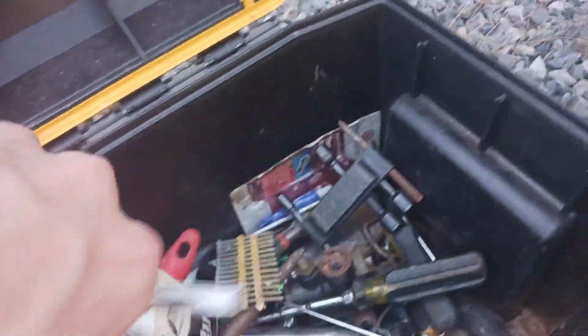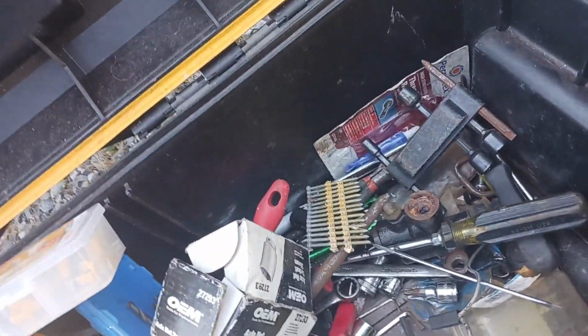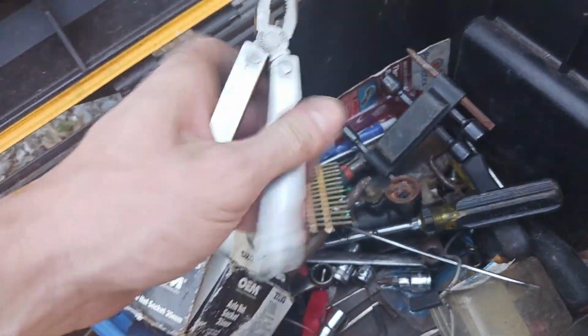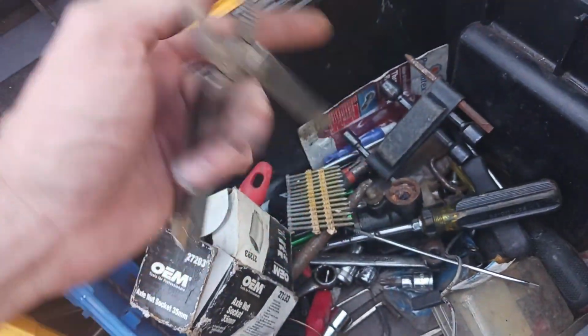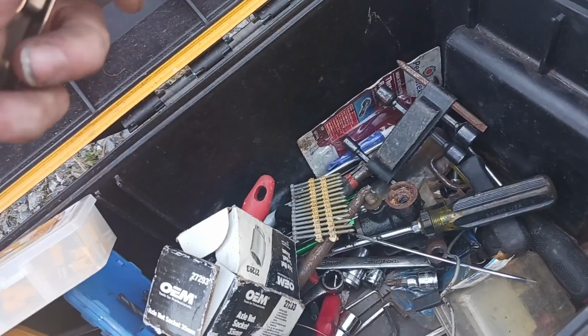Oh, hey. I've been actually looking for that. I wonder if I still have the leather sheath. This is the Leatherman that my grandpa gave me. So, in the spirit of I can't afford all the best tools and whatnot, we're gonna leave this out and we're gonna use it. And we're gonna put it in the shade because it's warm out. Not hot, but it's warm. And tools get uncomfortable if they sit in the sun.